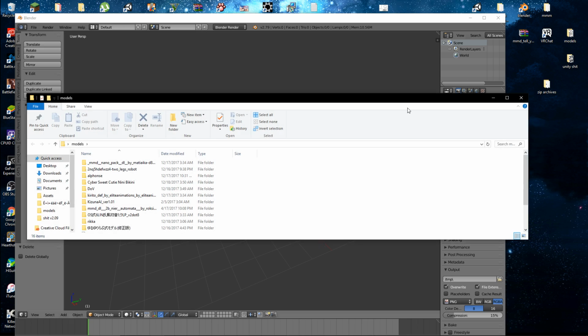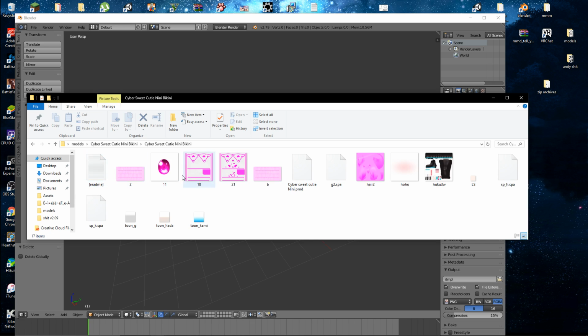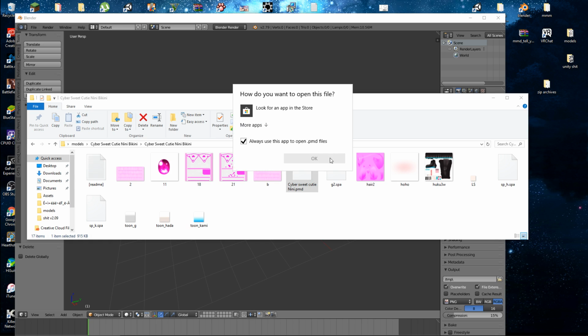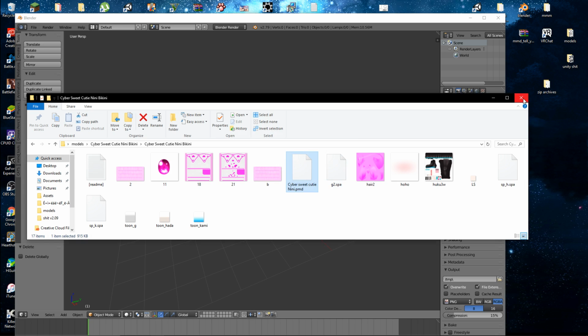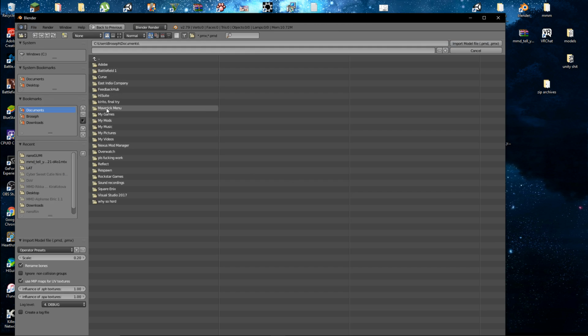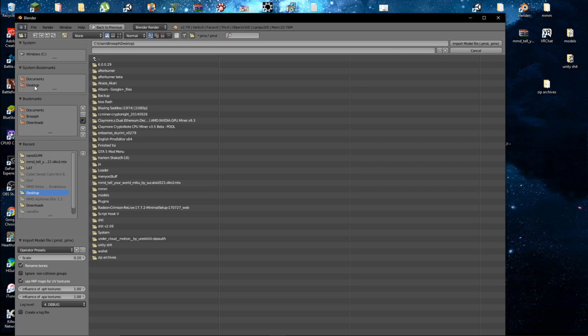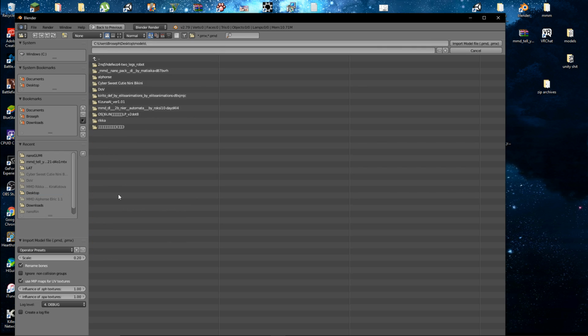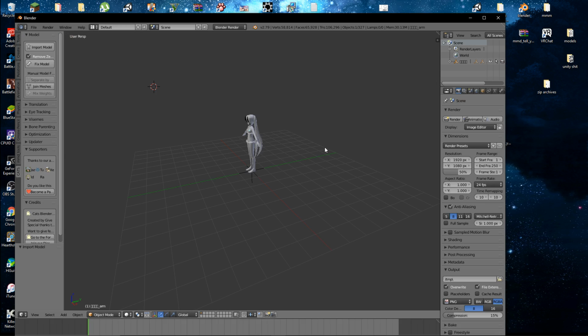So let's look at models. For one, let me open a model you cannot use. This would be a model that will not work. Where'd it go? There it is. Oh my god, I clicked on the wrong thing. Alright, import model. We go to models, if I can find it. This is why you should organize things like me. I don't have anything where you should actually put it. Everything's kind of just mixed together, and it degrades my sanity.